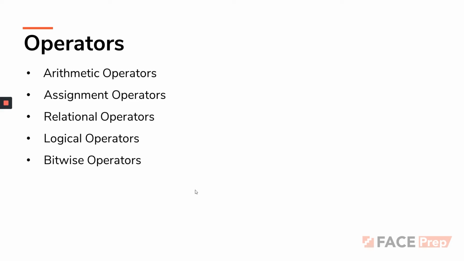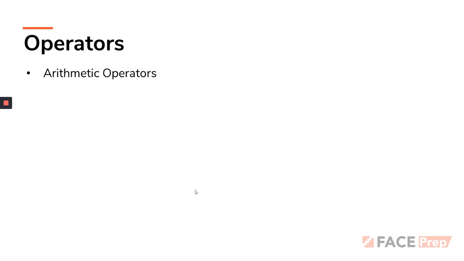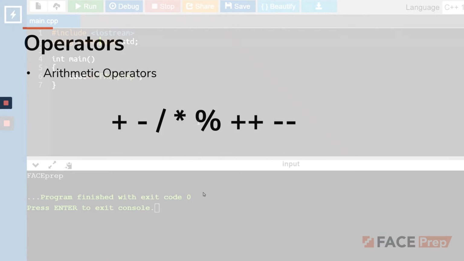So the first one is arithmetic operators. Arithmetic operators are plus, minus, division, multiplication, and you have one more called the modulus operator, that is the percentage symbol you can see here, and you've got incrementation and decrementation operators, right? I'll tell you the usages of these operators. Most of these you should be familiar with. I'll anyway tell you the other things which you might not be quite familiar with.